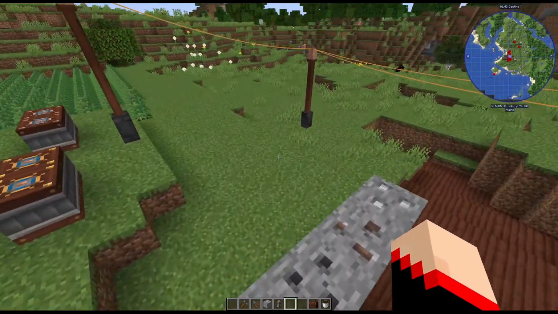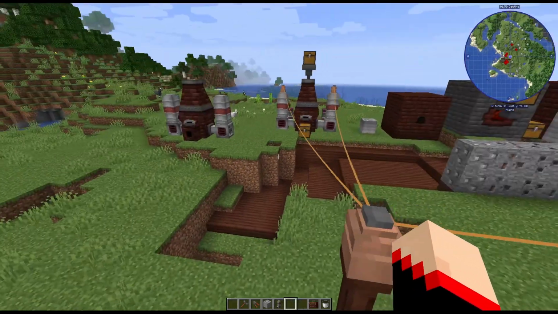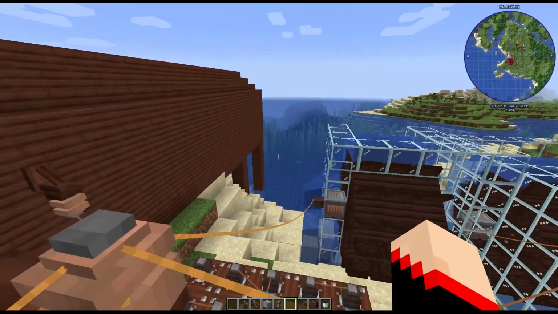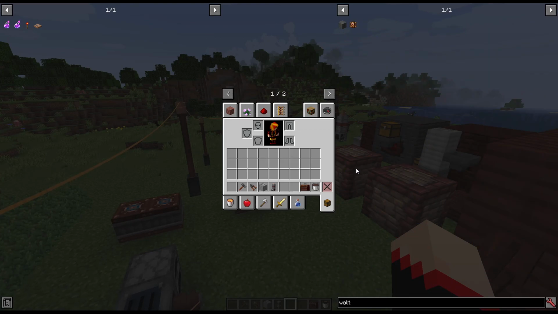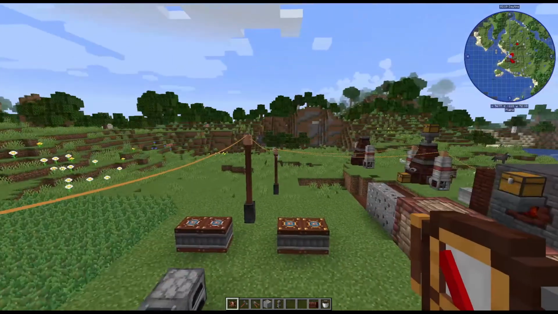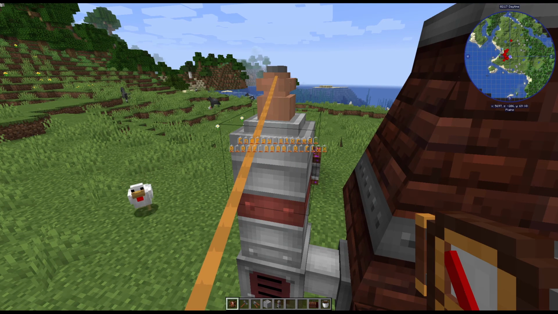All right, so let's take a look at some of the other stuff. So here I am using the medium voltage cables and connectors. You use them just like you do the low voltage that we did before, but the only difference is they allow more power to run through them. So for instance, if we look over here, out of 8,000 flux.